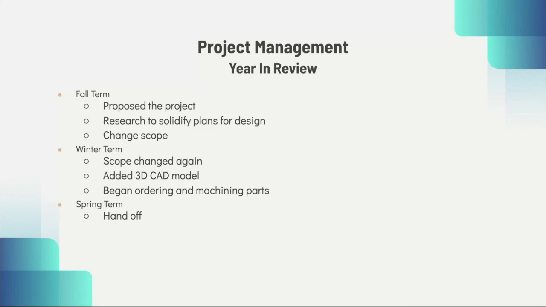In the winter term, our design changed again, which prolonged our designing stage. After a few two-dimensional designs, we were finally able to create a 3D CAD model in order to get approved for ordering parts. The parts arrived towards the end of the winter term, and we were able to machine them and put together a frame assembly, as pictured before. In the spring, we were overcome with a plague. We centralized all of our documents and completed files into a handoff folder to prepare the next group for a seamless transition of the project, since we were unable to finish building and constructing our prototype.